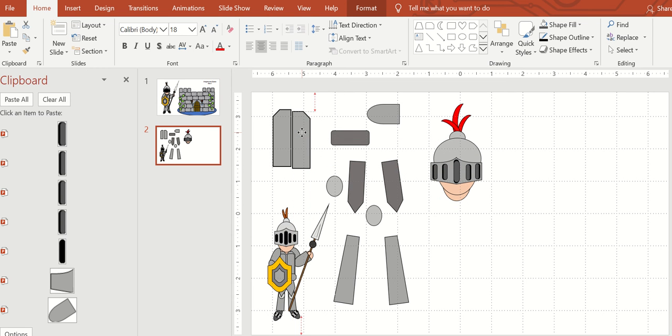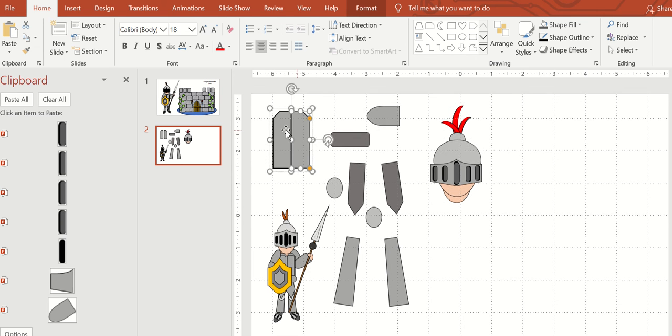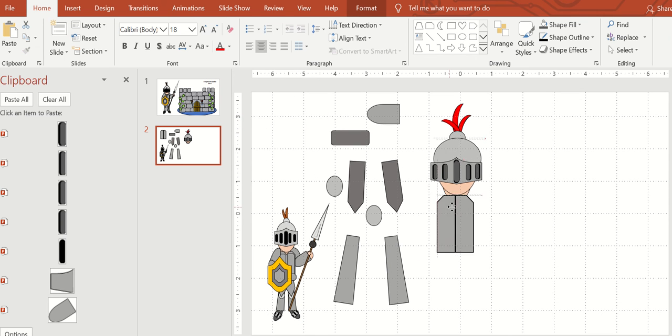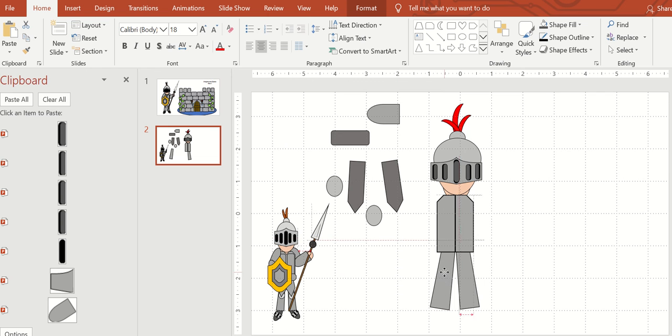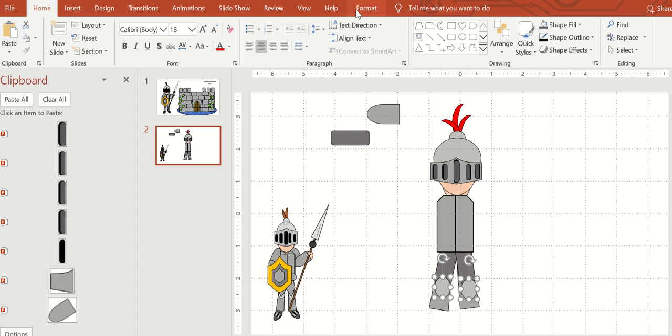So I'm going to move them together using my alternate key so that they can go together. I just brought it up here. For the legs, I just used the trapezoid. I've already pre-done those. And then I just put in the arrow, kind of an arrow looking thing, just for a little bit of fill. And then these actually go under the arrow ones. So what we'll do is we will send them to the back.